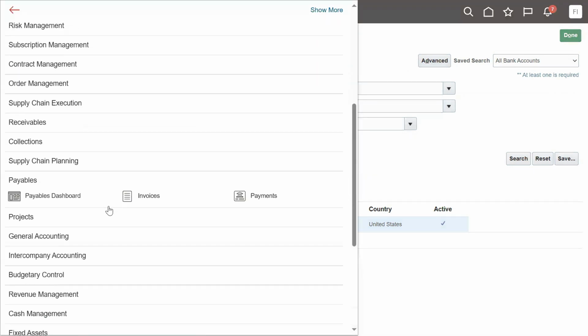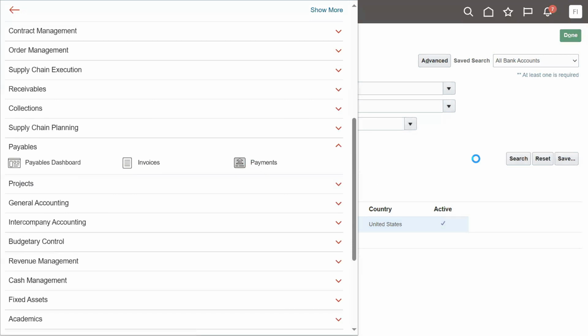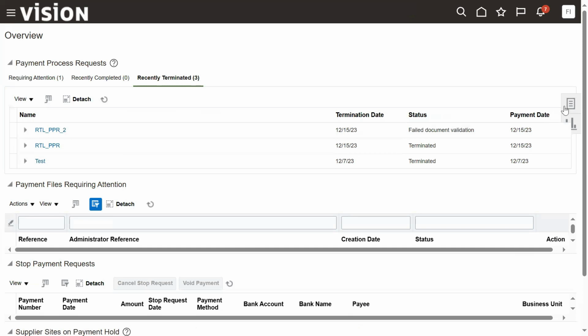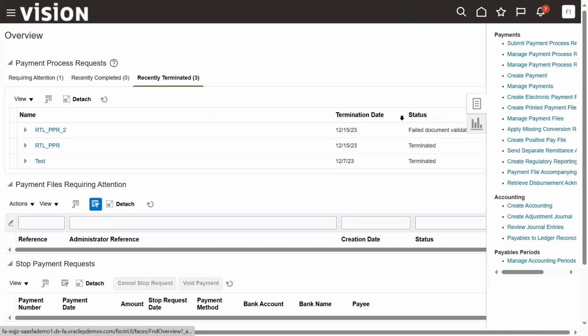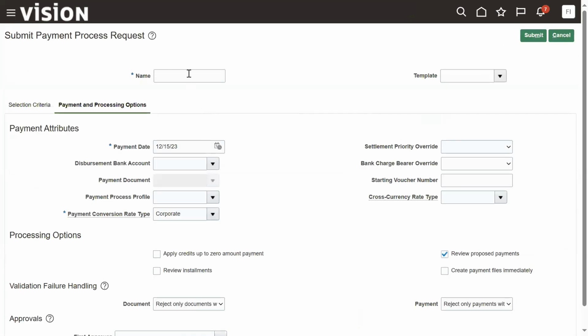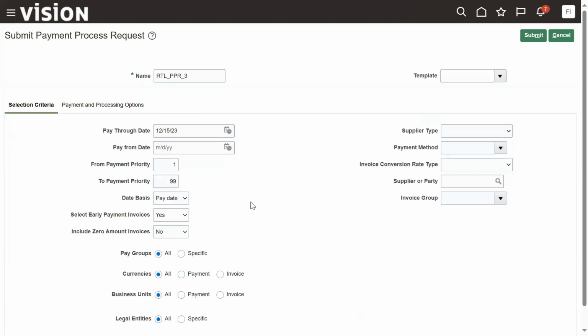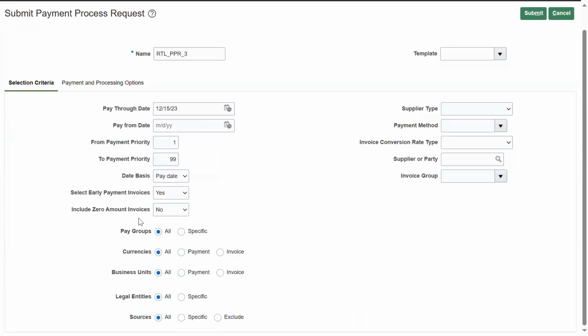Let me go back to the payment process request. Here in the selection criteria, we can specify exactly which business unit and payment method we want to use.